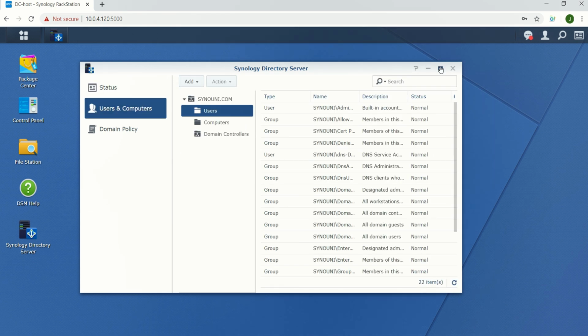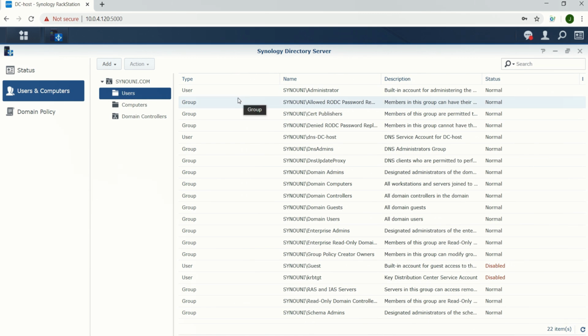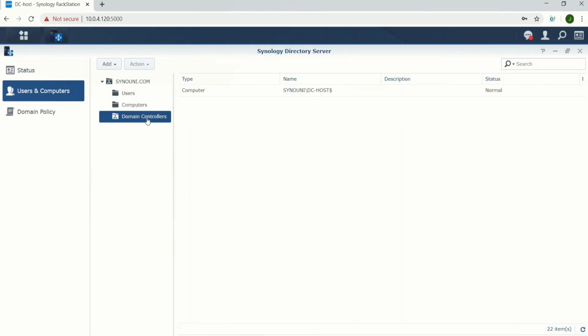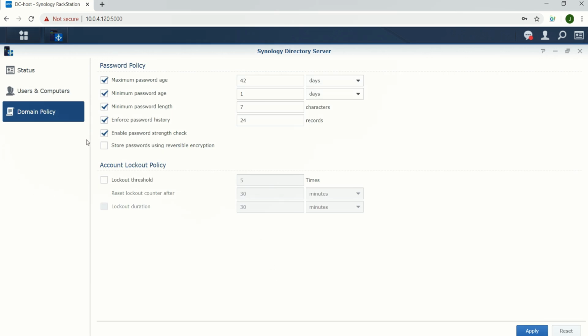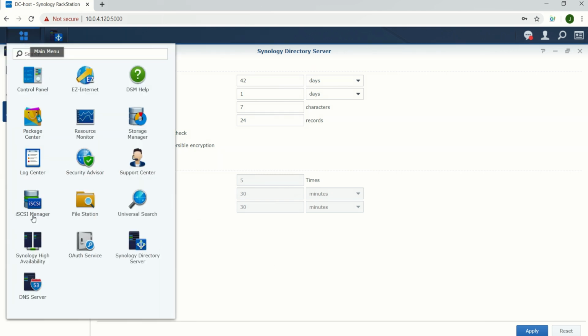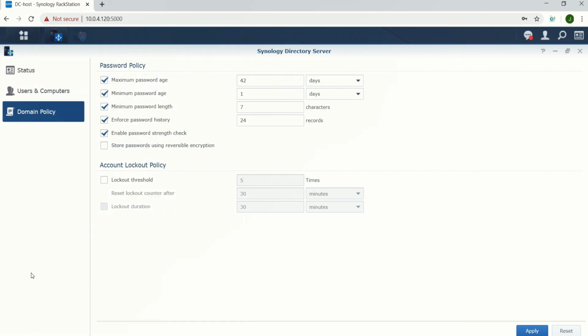You have a user and computers tab, so you can see all the users and groups, which you could also potentially create more to have again more flexibility on what you'll be doing with the domain controller. So users, computers, none have been joined yet, and a section for domain controllers. Domain policy, again around password and lockout. There are a few that you can define again for security straight from the DSM interface.